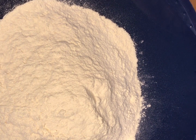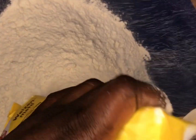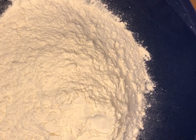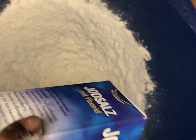I've added 1 kilo of flour. Now I will add the other half. That means I'm going to use 1.5 kilos for this dough. Then we leave the other one for whatever we are going to use it for.